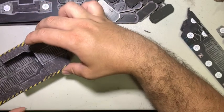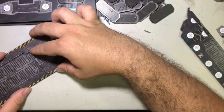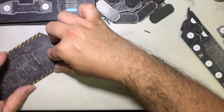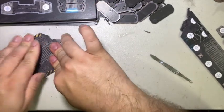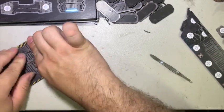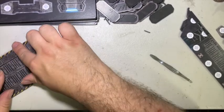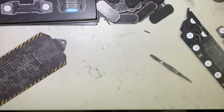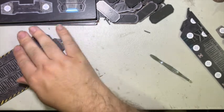I see. Warning labels for the cup holders. Neat. There we go. Cool. Now we get the undercarriage to do next, but I got several of these to make up.